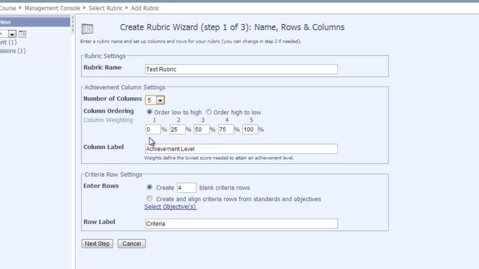Also, you can select the weight for each achievement level. Angel will automatically default to divide the percentages equally so that they add up to 100, but the best way to do it is to change the weights to match your course grading scale. So for example, because I have 5 columns, I'll adjust the highest level column to be the mid-range percentage for an A, so 97, and then B, and all the way down.